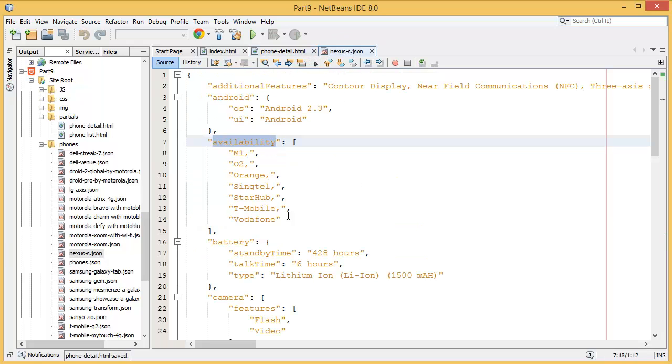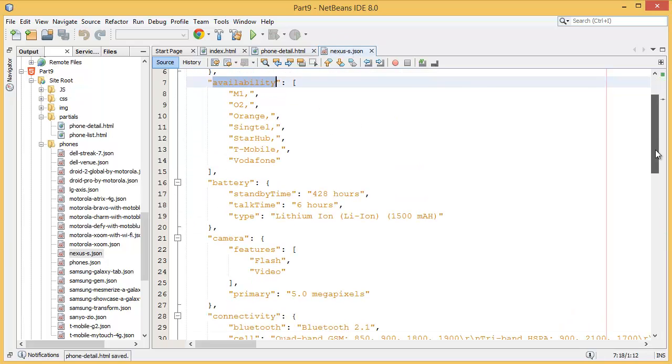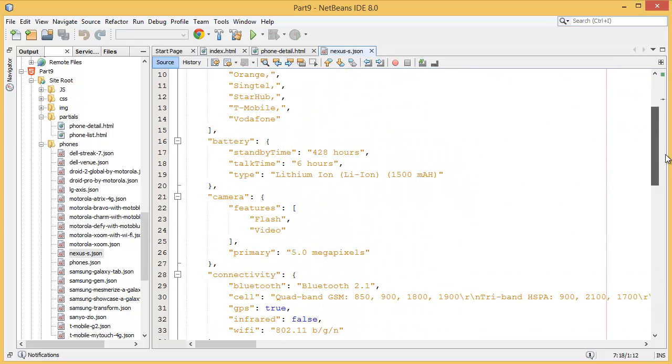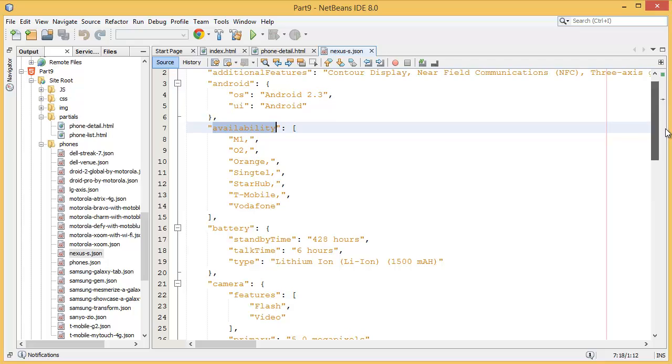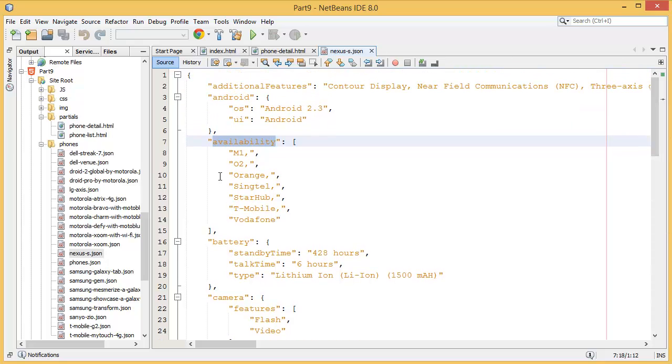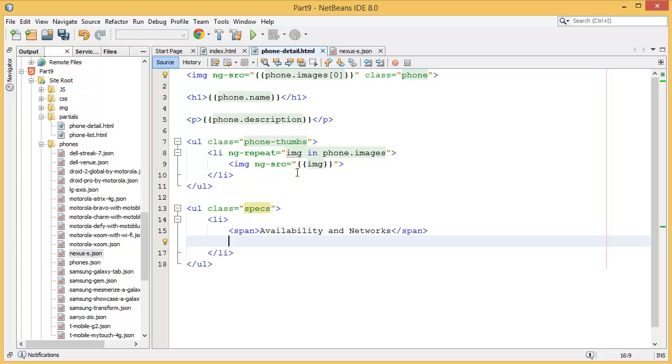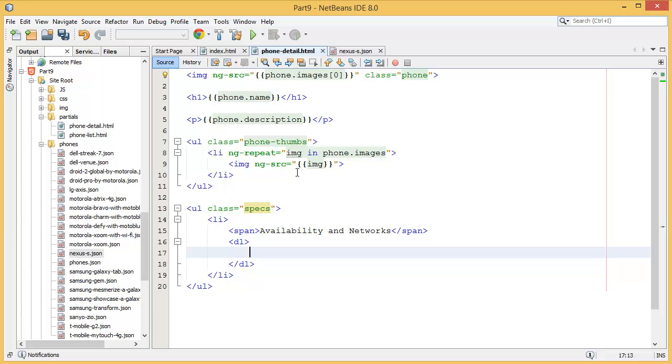Networks will come from the network. Yeah, this is the feature of networks. All right. So here I want to display it as a DL.